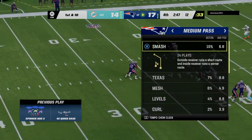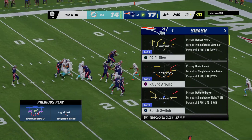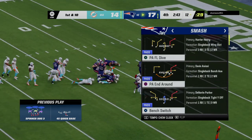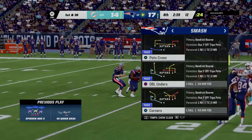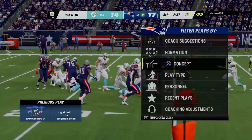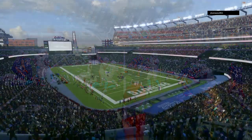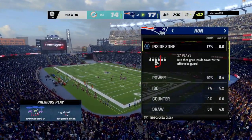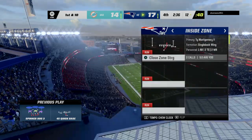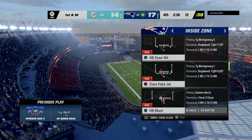Starting to feel a little to me like the air is coming out of the balloon, so to speak, defensively. They're taking their will from them right now. That's what they're doing. Whatever they want to call, it's working. They're handling things up front, and it's not just the offensive line. It's everyone. You're seeing the guys on the perimeter blocking downfield and making sure that they're secure. So, yeah, you're exactly right. The air's out of the balloon, and right now they're almost lifeless.